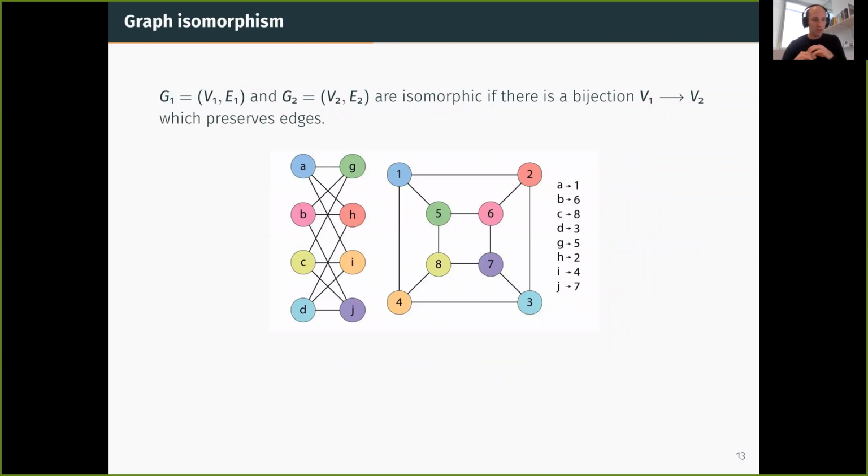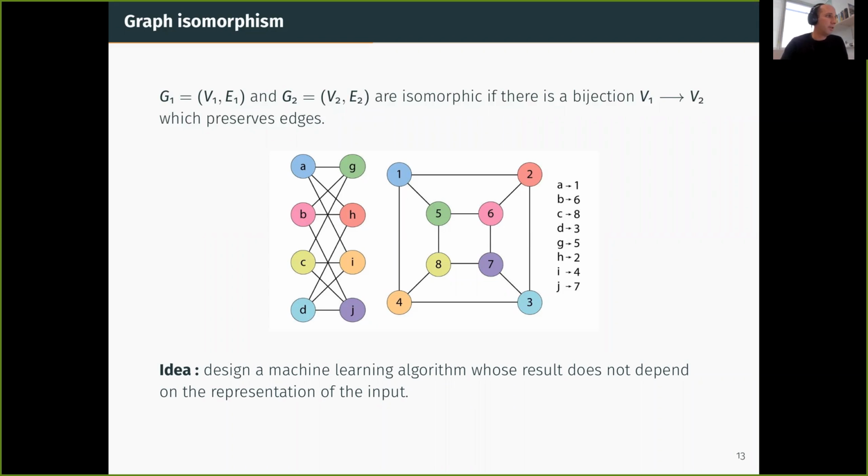So, okay, to be a bit more formal, the problem with graphs is that there is no intrinsic notion of a representation of a graph. So here I have the picture of the same graph, G1 and G2, but they are not represented with the same layout. And you have the map here on the right, which tells you that actually this blue node corresponds to this blue node, and you can verify that it's connected to 3 different nodes, and the connections are exactly the same on the right and on the left.